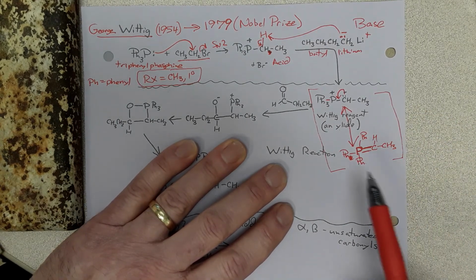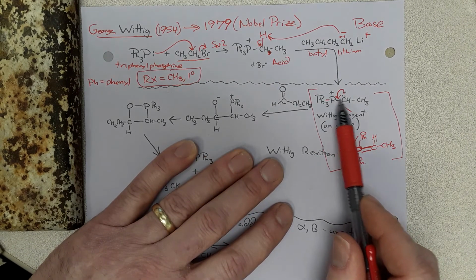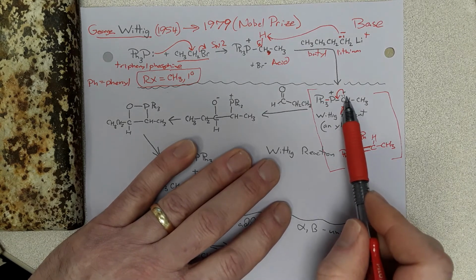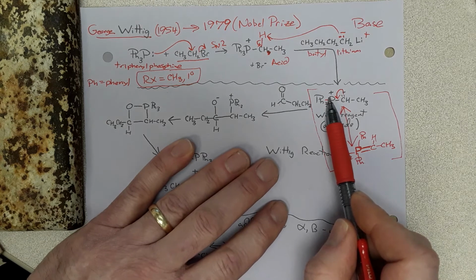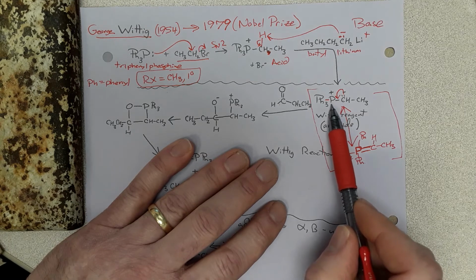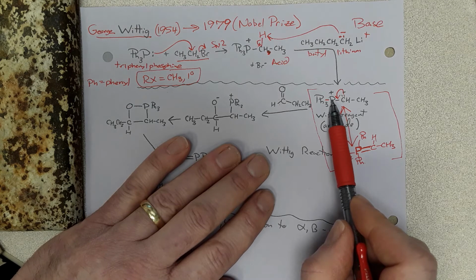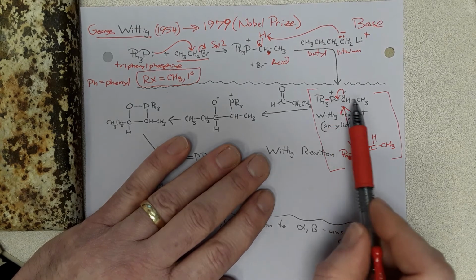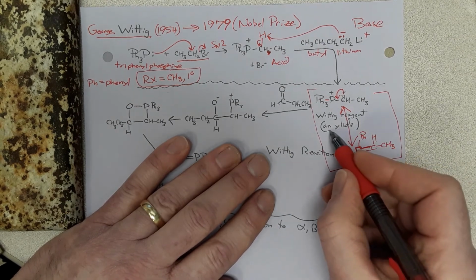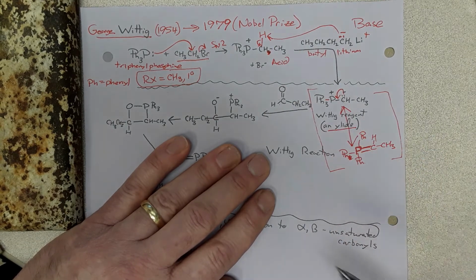You can put brackets around these resonance structures. Also, this is an interesting species because it's stable because of this resonance structure, with a negative charge on an atom next to a positive charge on another atom. And you don't see a lot of these things existing. One of them would be a nitro group, where you have a positive charge on nitrogen and a negative charge on the oxygen that's attached on the nitro group. This is called an ylid. An ylid is a species that has opposite charges on neighboring atoms.